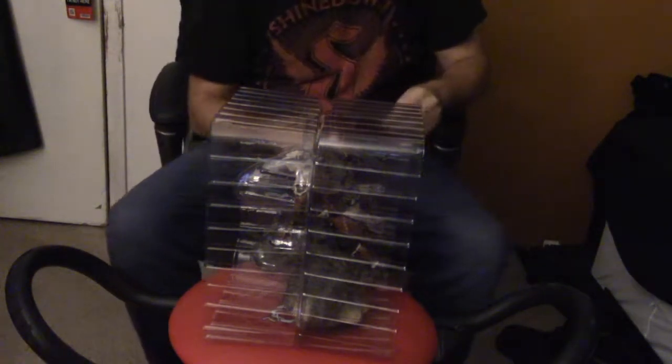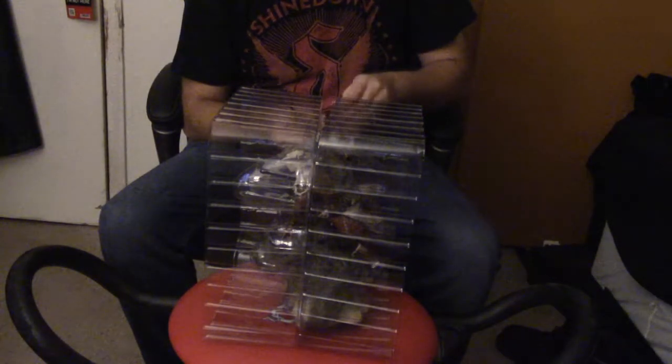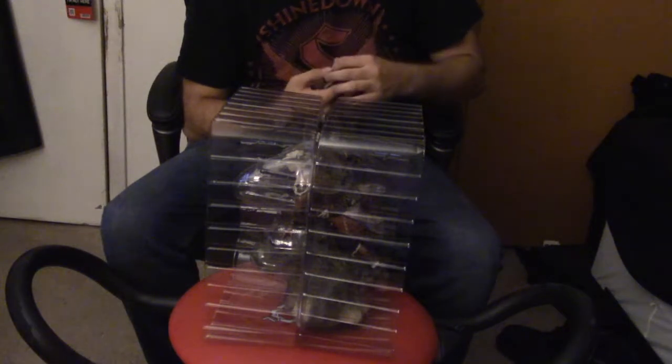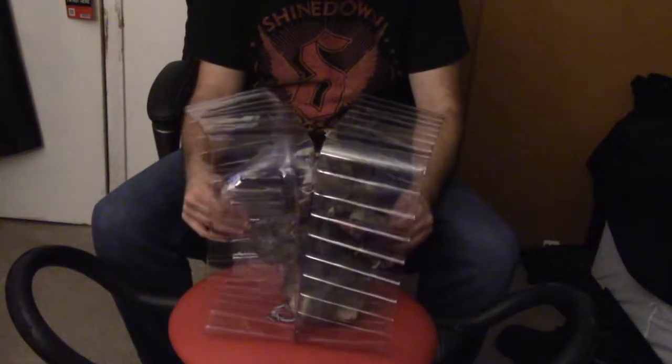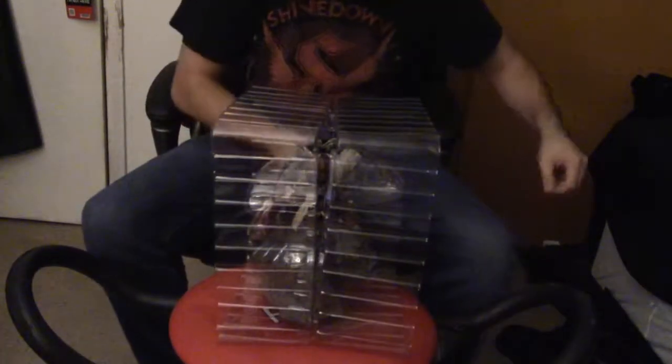I don't know. I'm definitely keeping the collector's box because that's freaking sick. But the statue's like small enough to fit on my desk, so I might put it on my desk. Definitely a nice piece. Oh, more tape. Son of a two-bit whore. So we're gonna get a good look at the statue in just a sec here, as soon as I can cut all the tape and the shit.